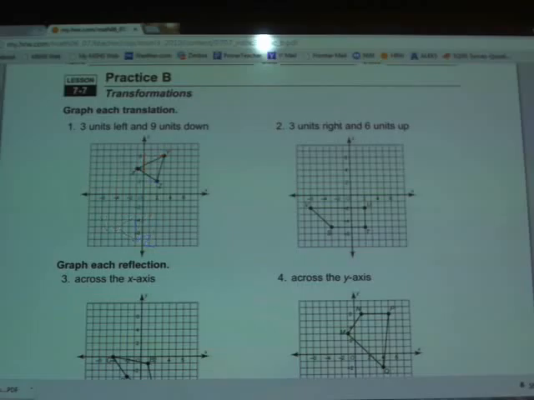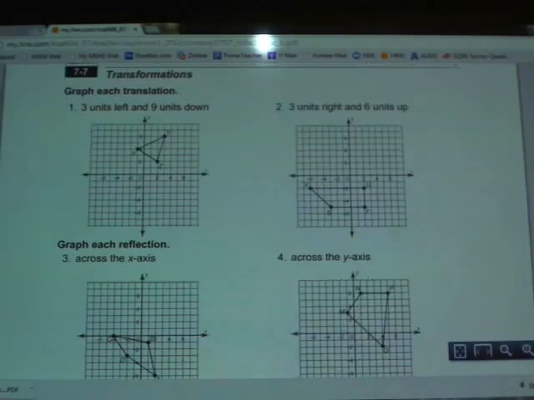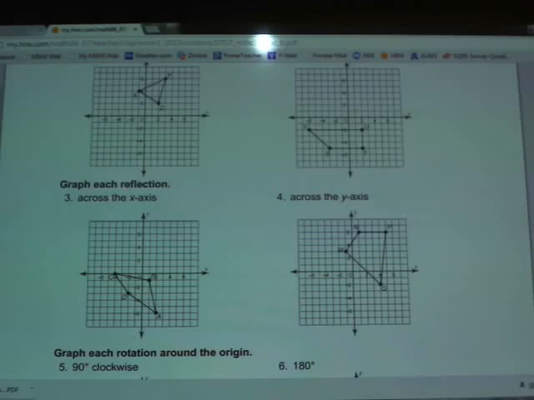Let's continue now with questions 3 and 4, where they're asking us to graph the reflection. The reflection is exactly what you think it means. If you're thinking about a mirror, you're thinking about the right thing. It's a reflection about 3 locations, usually across the x-axis, across the y-axis, or it can be about the origin, which is usually a diagonal reflection. You can truthfully reflect a shape over anything you want.